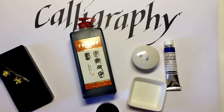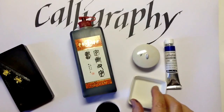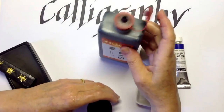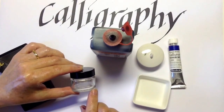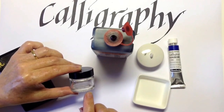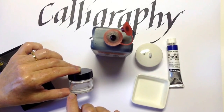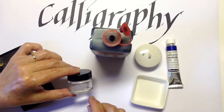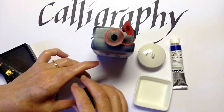Chinese liquid ink is perfect for Western calligraphy. It's sold in specialist suppliers and also in shops that supply Chinese writing equipment. In this container, though, it isn't appropriate to use, so we need to decant it into a small jar like this. It's similar to the jars used for preserves in hotels, but those have a domed bottom where the ink collects and is difficult to use. Here you can see the base is flat. These little jars are available from specialist suppliers.